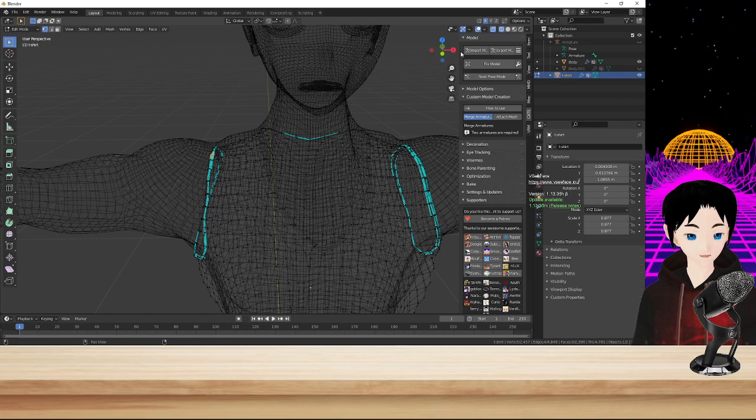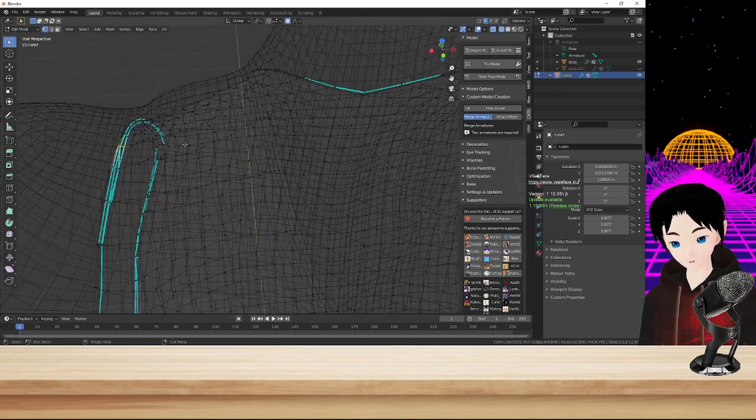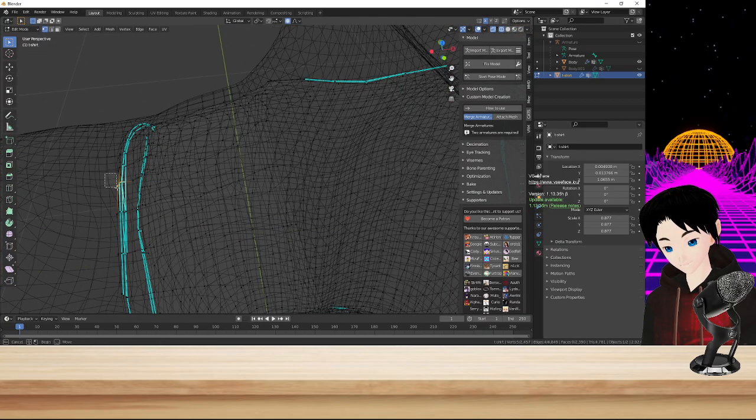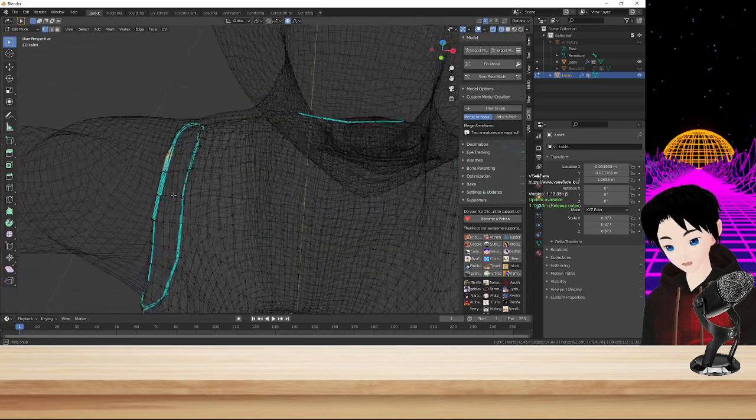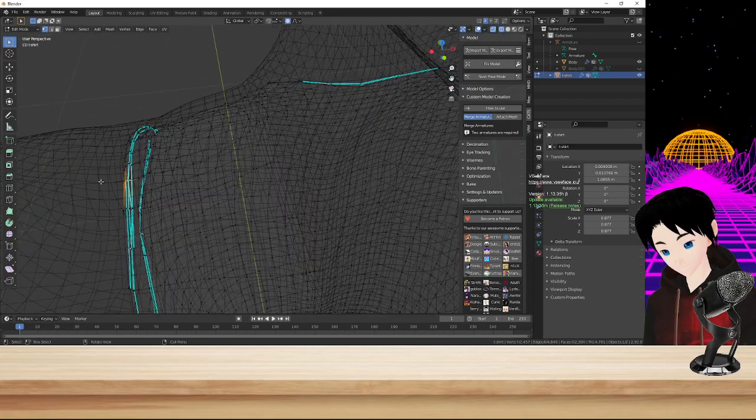I'm going to start you out with proportional editing, which is this little button right up here. What you got to do is select some vertices like I have here. Not too many. Usually I just select one, but I'm going to select this little grouping here if I can. There we go.